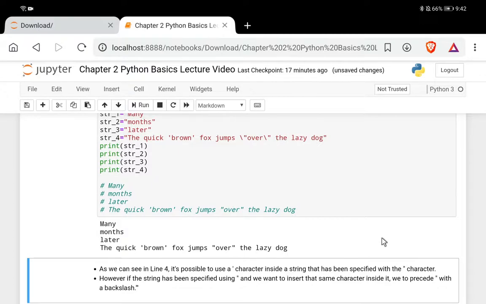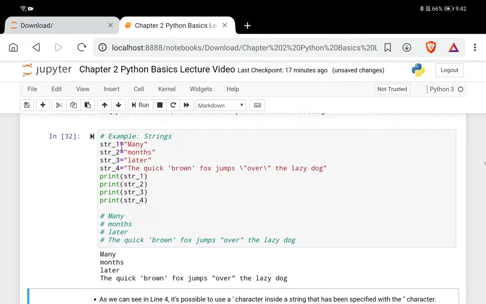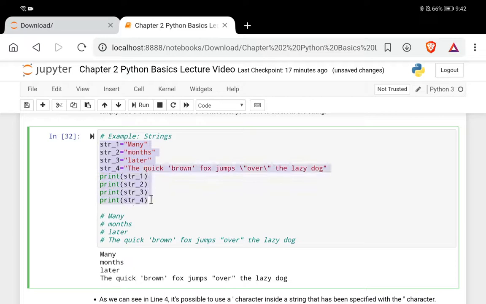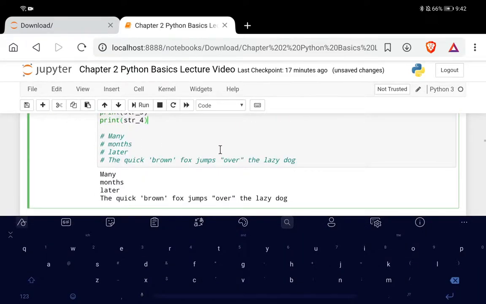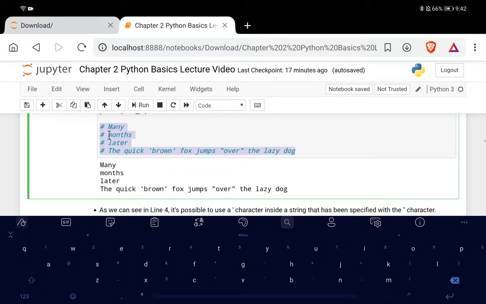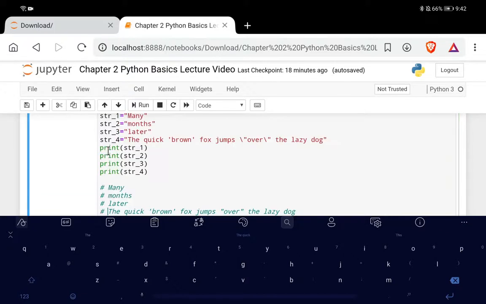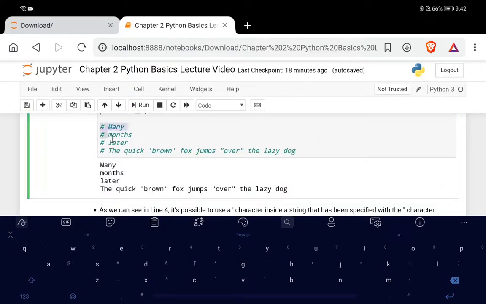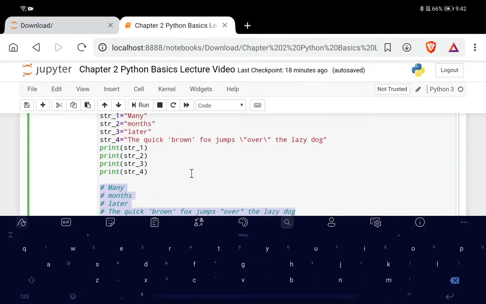You might notice that with every code block I have like this, these are actually the expected outcomes of your code, which is why I commented it out.